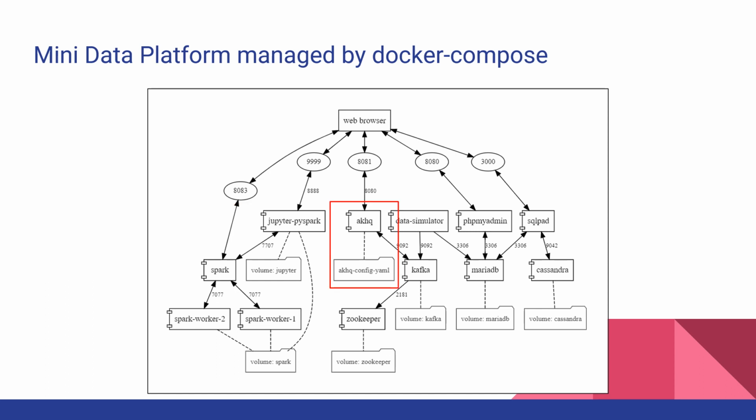Apache Kafka HQ, a popular web UI for managing and monitoring a Kafka cluster. A single Kafka broker with a persistent volume. Zookeeper with a persistent volume. A Python-based data simulator that simulates grocery store transactions and sends over a Kafka topic. MariaDB, a MySQL-like database that serves as the grocery store database with a persistent volume.